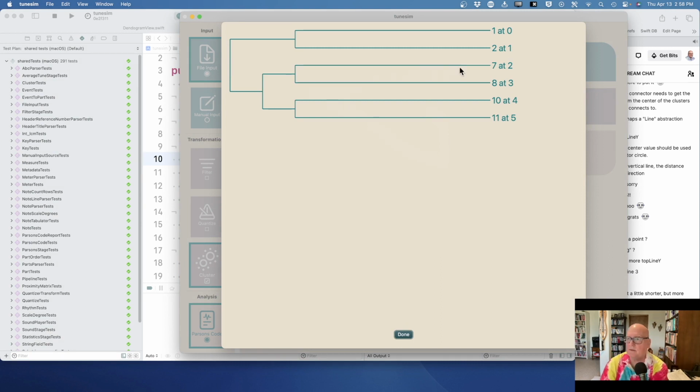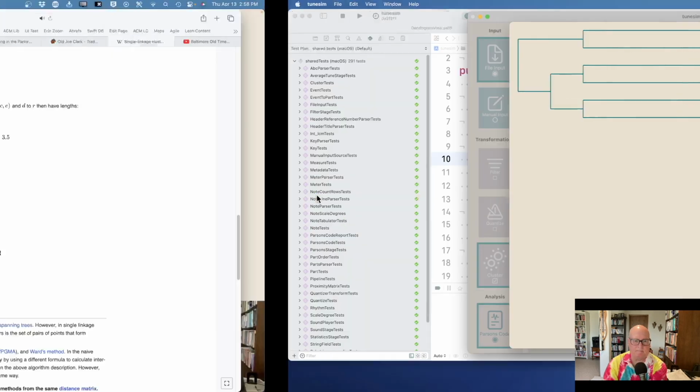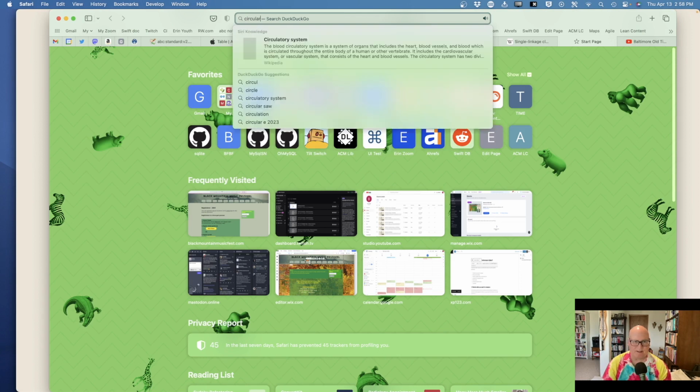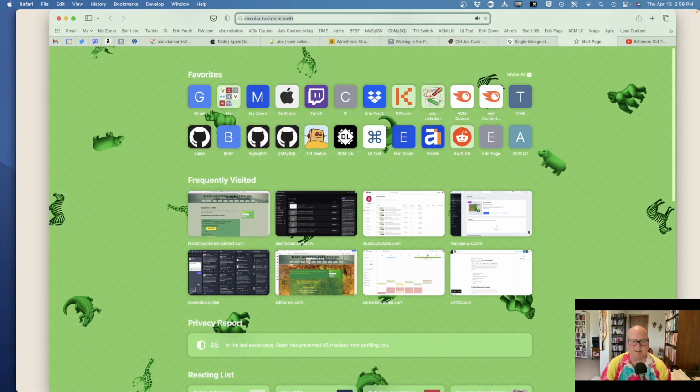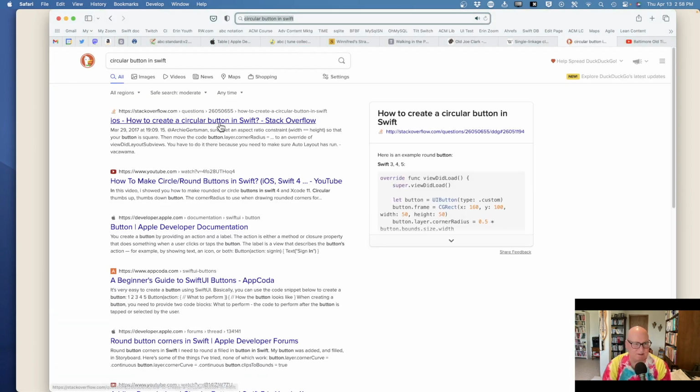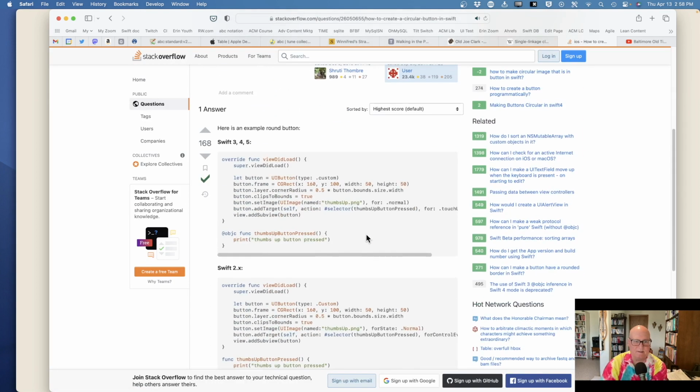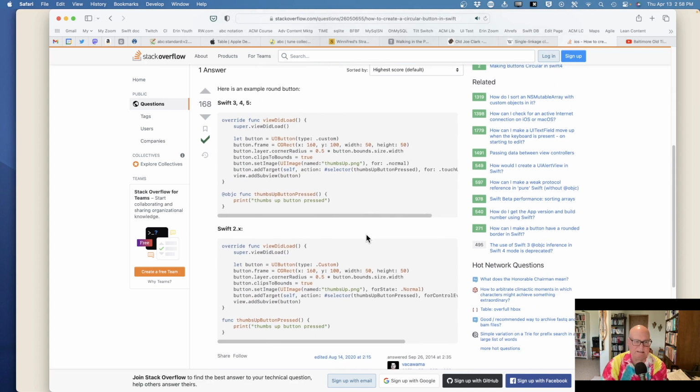Okay. I think we probably have time to put our button in over top of this thing. I know I've seen something to draw a circular button in Swift. Otherwise, we can put a circle in and annoying amount of work.